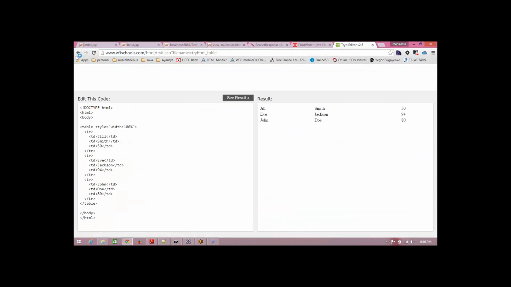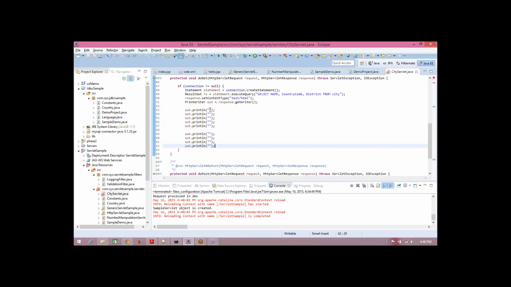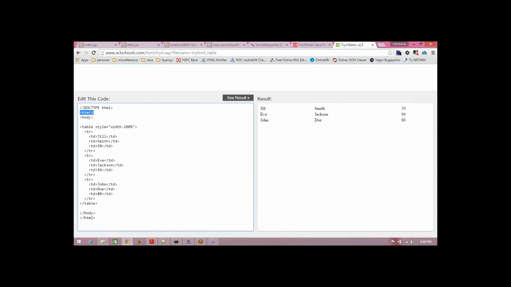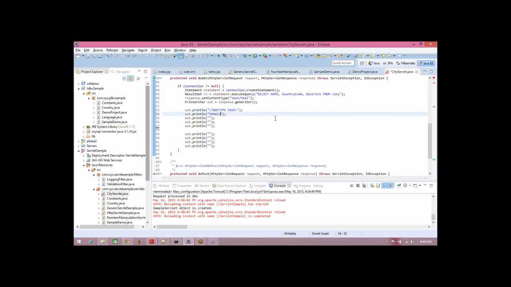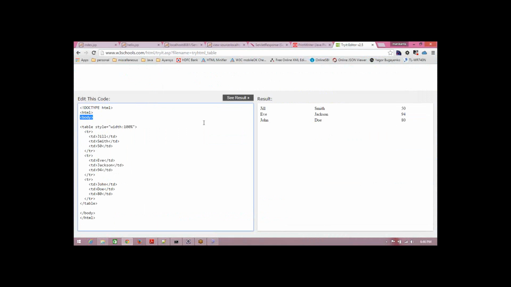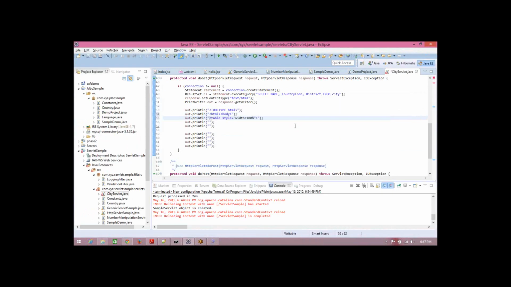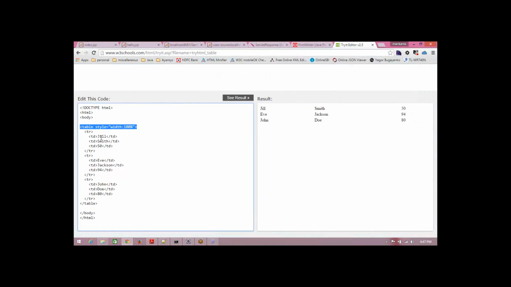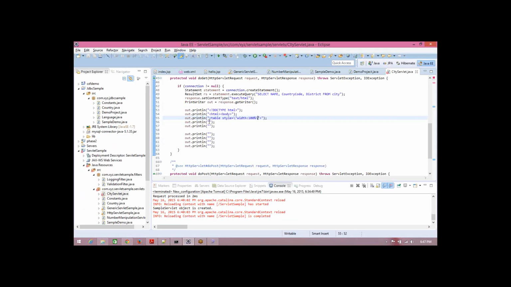Now let's go for the table. I'll write all the data like this: HTML, and you can also write the body in the same line. So the HTML table. Now I need to write TR here.